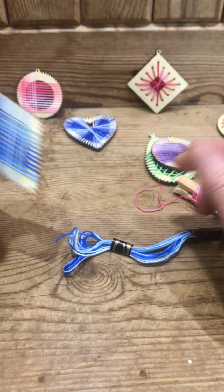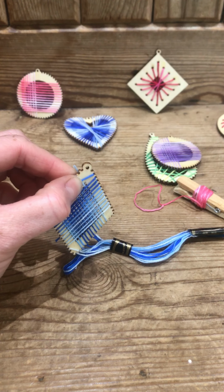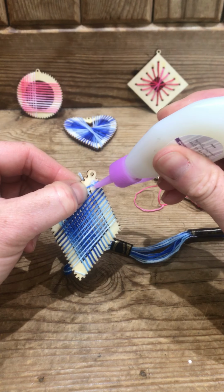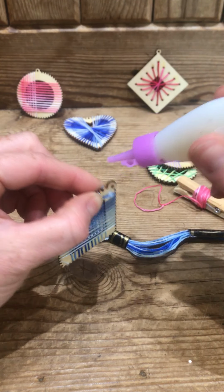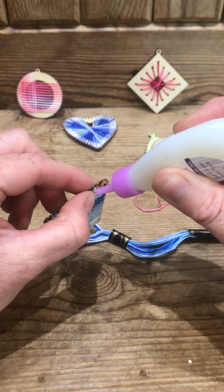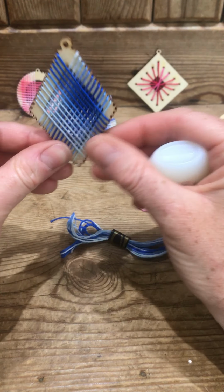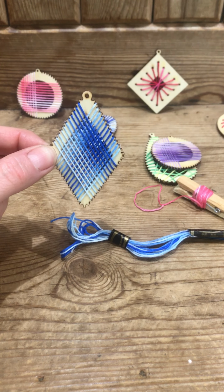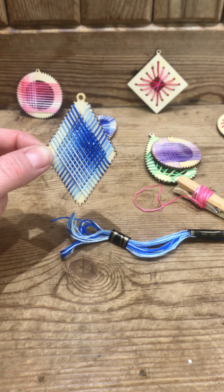So as I say, if you've got a needle, you can darn that, but I have no time for darning. Way too impatient for that kind of stuff. Just put a dab of glue and that'll dry fairly quickly. I'm just going to try and sort this. Don't you see I haven't left anywhere near enough thread as I should have, so I made a bit of an error there. But it'll be fine. It will work out. There you go. So that's it. That's just how to use our Weave To It kits and make some really nice and effective designs.